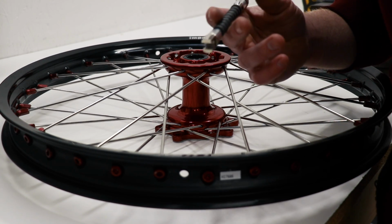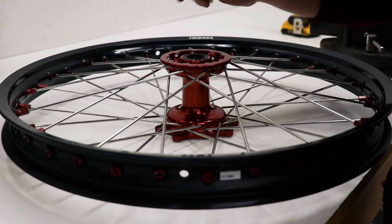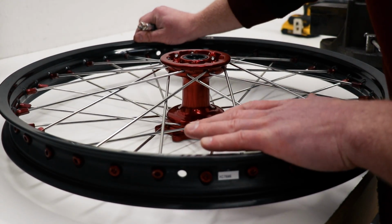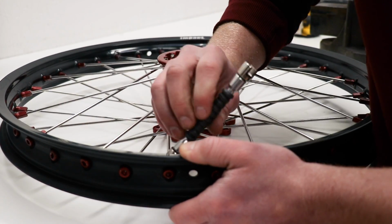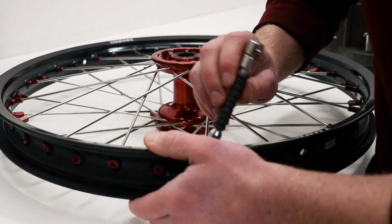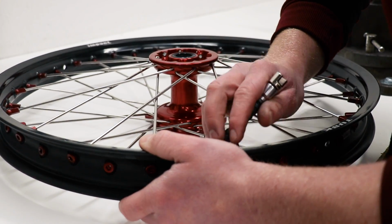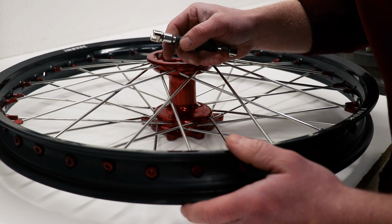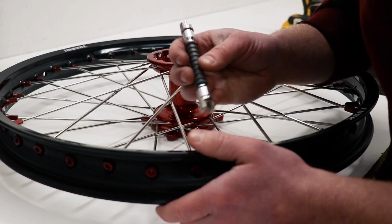And how I'm gonna go about adjusting the gap here is loosening up some of the spokes and then simply pushing down on the rim to get that clearance just a little bit smaller. This probably would have been wise to do when the spokes were a little more loose, but there's always that one step you forget.